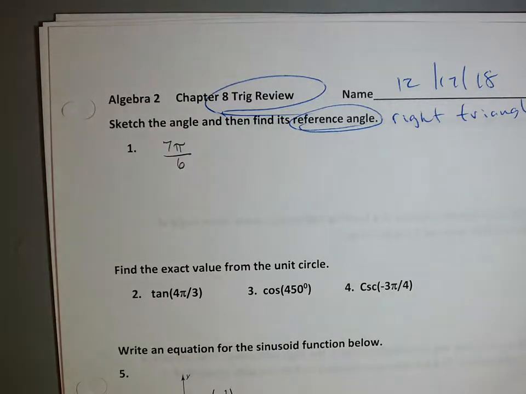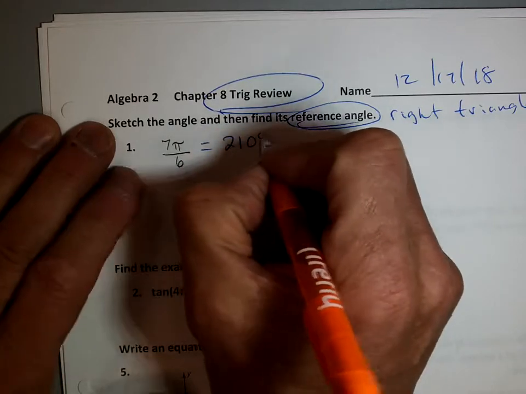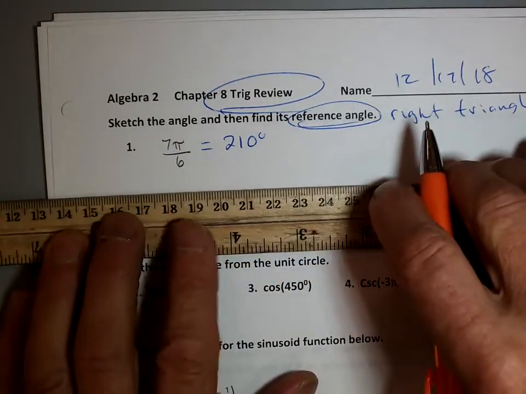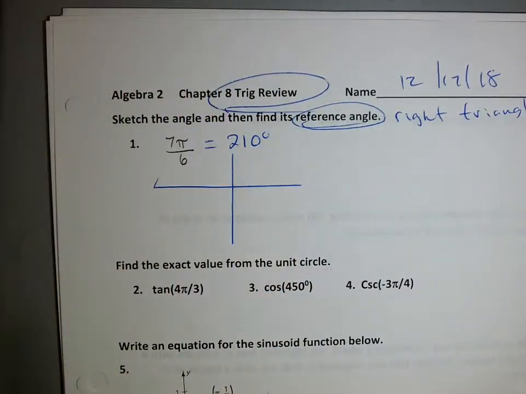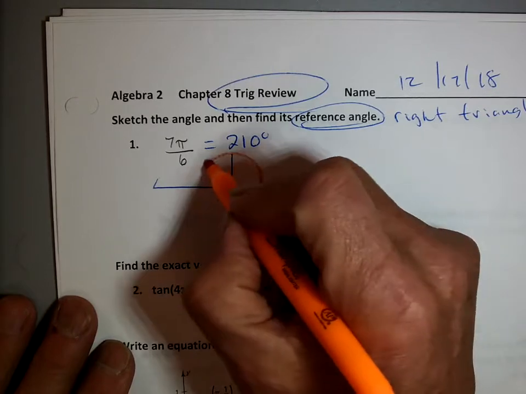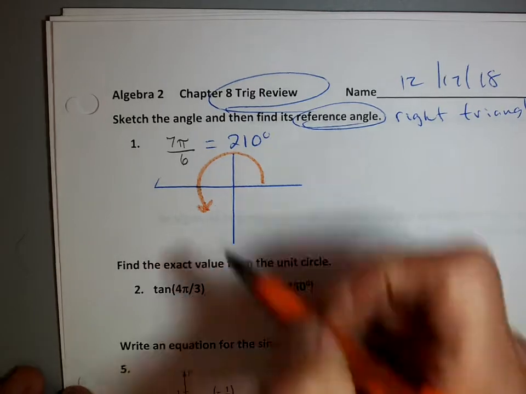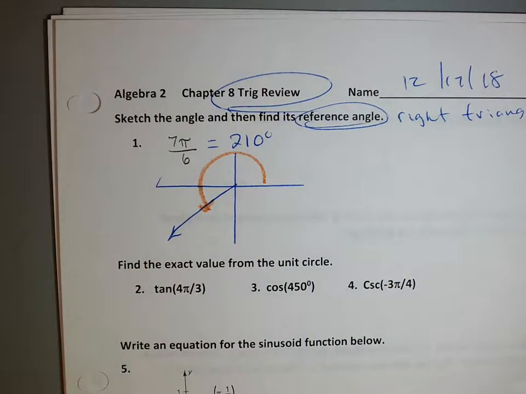You guys agree? So if I look at this as really like a 210 degree angle, and you can get that from right here on the unit circle, right? Then if I draw my picture, you guys can see this. The angle itself goes all the way around to here, okay? And so what we get is a 210 degree angle. Now, we need a right triangle because all of our sine, cosine, and tangent deals with right triangles. So that's why we do a reference angle.